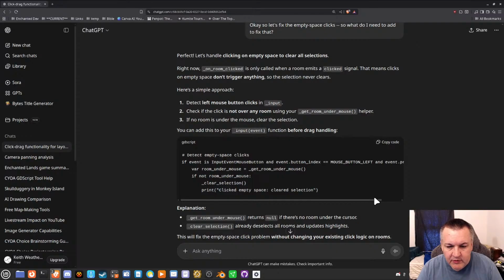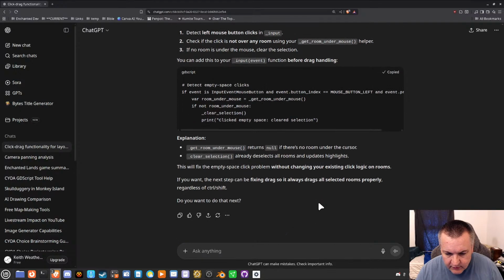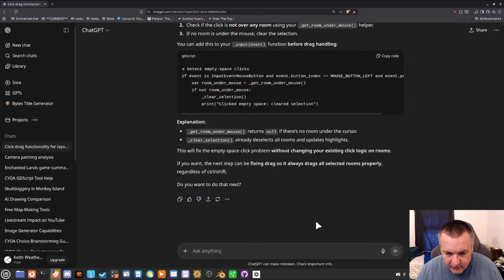If no room is under the mouse, clear the selection. Add this to your input event function before drag handling. All right.